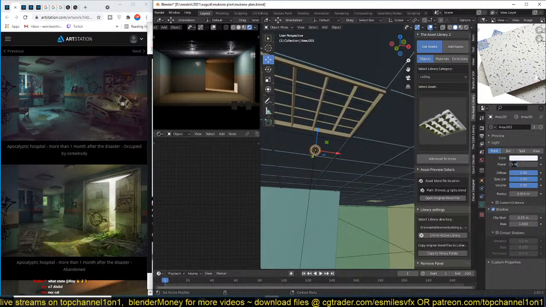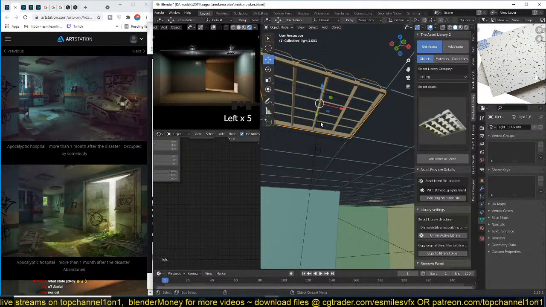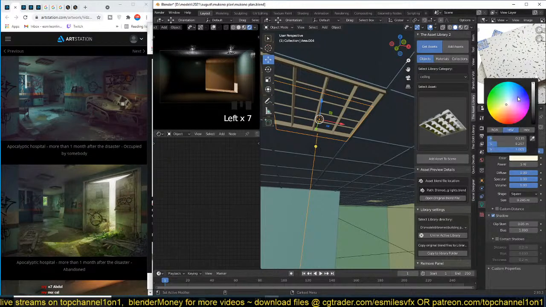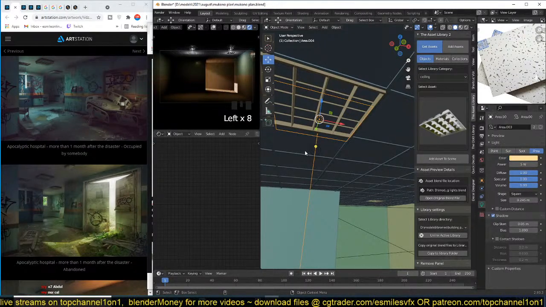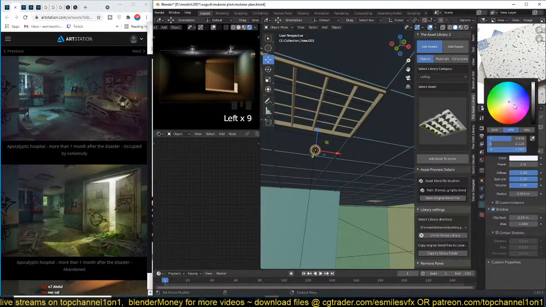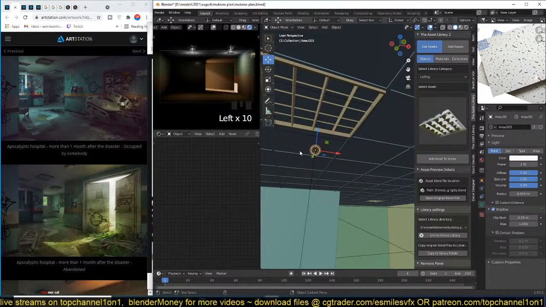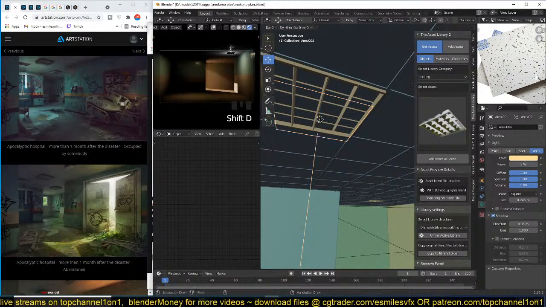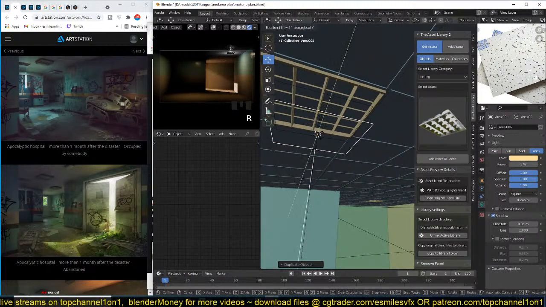No, I want this to be very, very faint. I want it to be a very faint light, so I'm going to use very, very small values on here. See if I just duplicate this around 180.